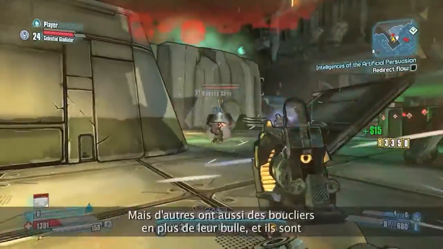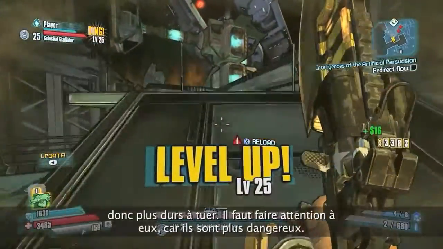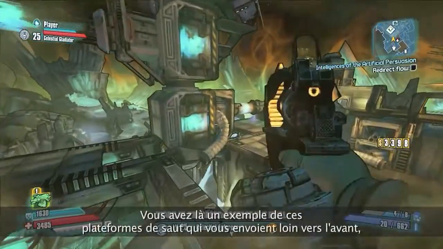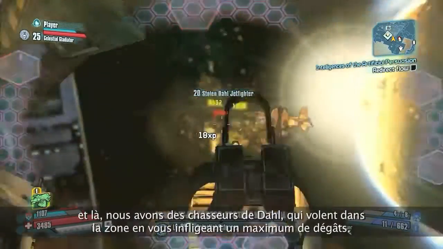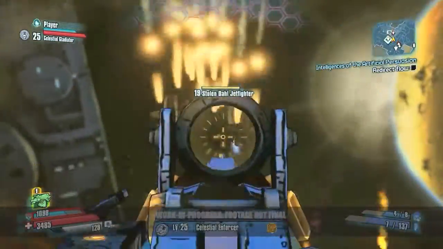But some of these guys also have shields and air bubbles, and so they're a stronger fight. You have to watch out with those guys because they're more dangerous. So you can see that's an example of one of the Dahl jump pads which shoots you really far forward. And here we have some of the Dahl jet fighters, and they're going to fly around and try and do a huge amount of damage to you.